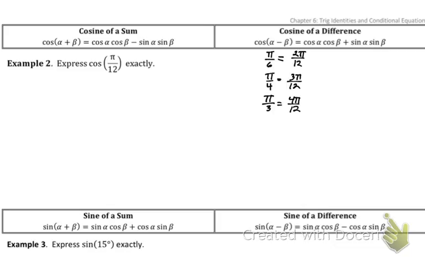Jack? You could either do pi over 3 minus pi over 4 or pi over 4 minus pi over 6. Yeah, you could do either one of those. You could pick either one. I'm going to pick the same one I did in the last class, that way it just matches between the classes. Now I just got to figure out which one I did in the last class.